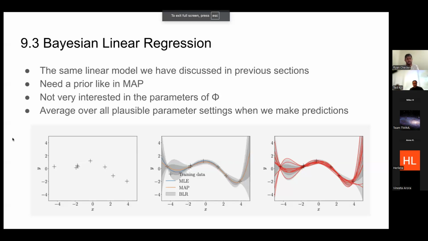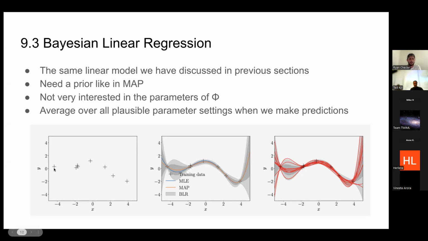Going back to the slides, we talked about the two different methods, and now looking at Bayesian linear regression, it's similar in the model, so we're using the same kind of architecture, but now we're injecting a prior, like in the MAP case. But in this, we're not trying to find the optimal parameters. We're saying we have this prior, it tells us what the parameters should generally look like. And then we're going to do predictions that show all possible outcomes and their probabilities.